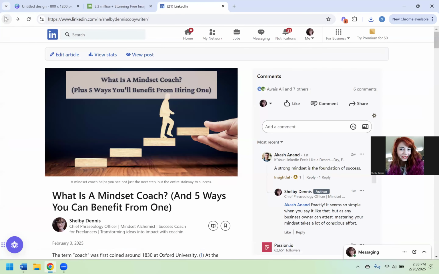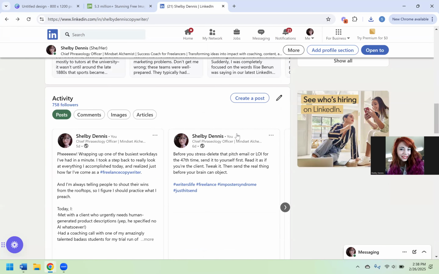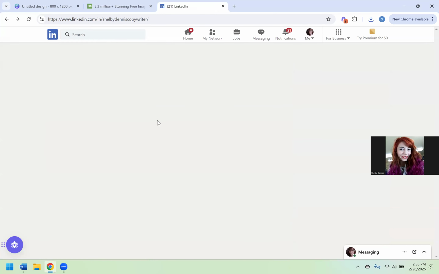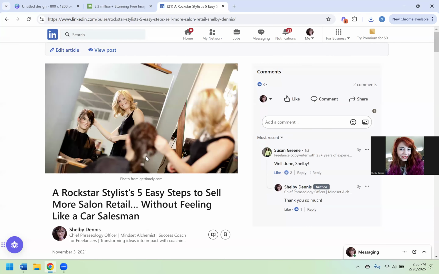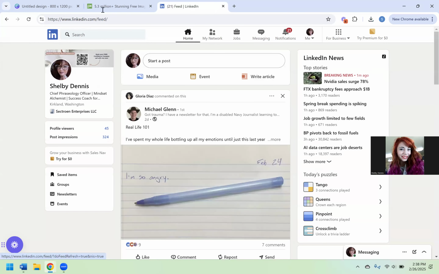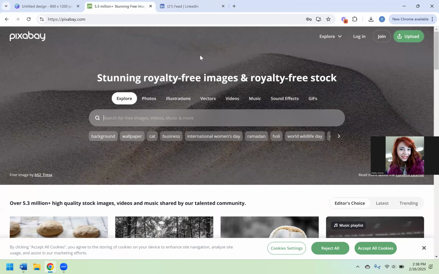Like, let me see if I can find here. Go back to my articles. Experience. There we go. I believe it was this one. Yeah, this one. So this was a stock image I grabbed from a website and I just credited them because that was their policy at the time that I used it. So lots of routes to go with this. I would recommend starting with Canva or Pixabay, see which one you like better. And that's all it takes to get high quality images into your articles and making them look much more polished.